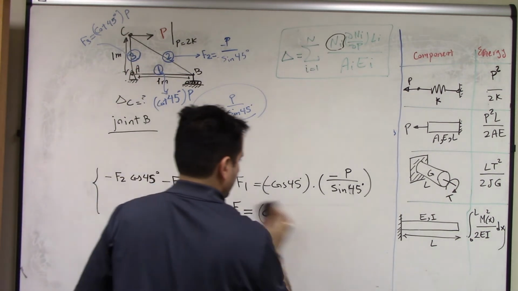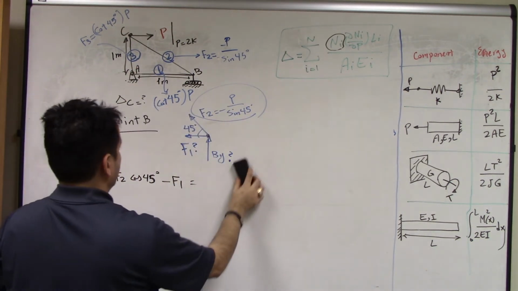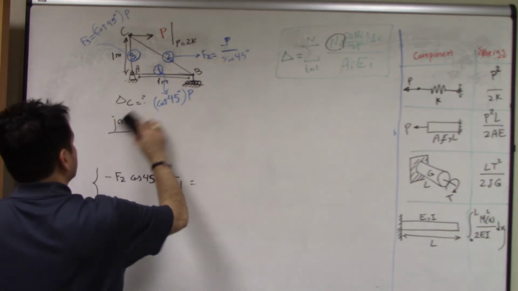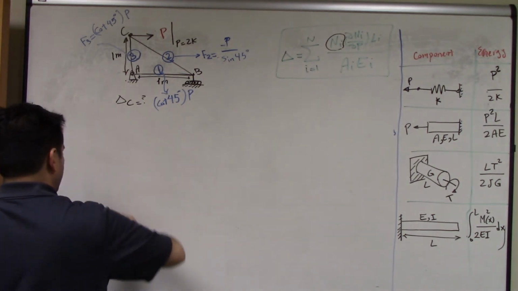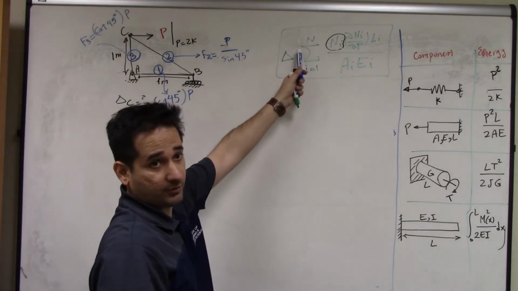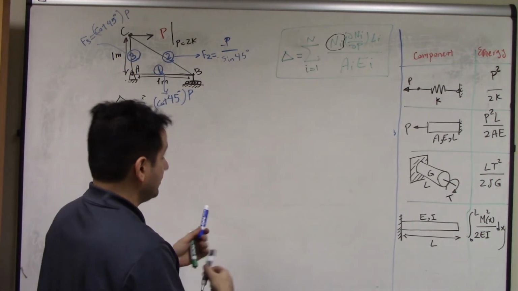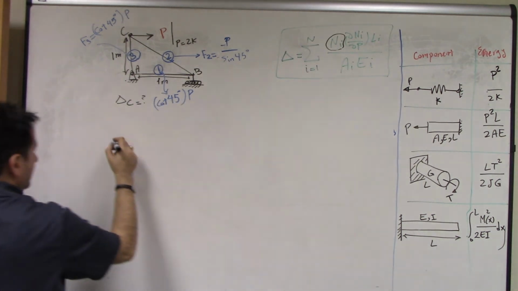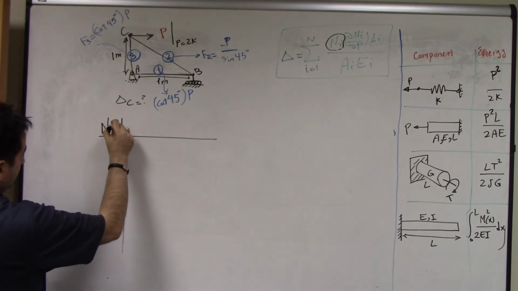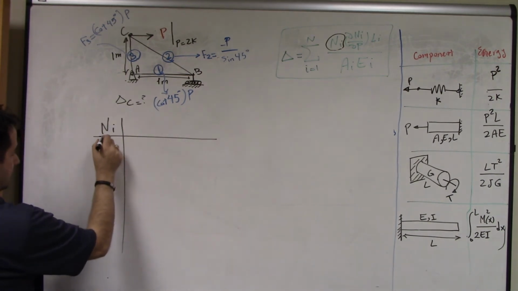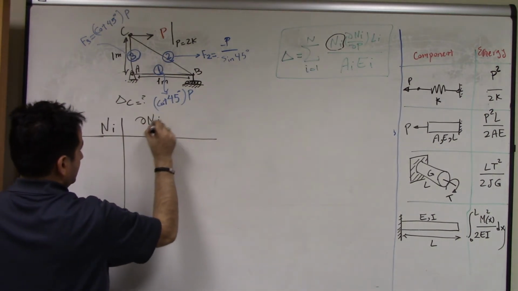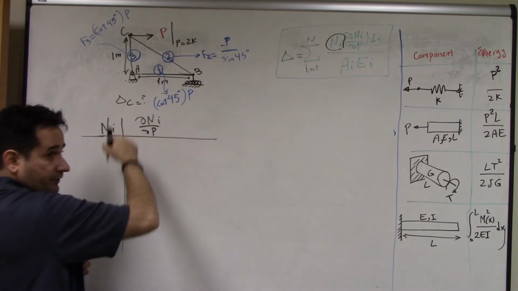So, okay, now let's free up some space because unfortunately my whiteboard is very small. Now the question is, it says find the deflection at point C. Now we use this formula. Now we have Ni, so let's make a table. So if I make a table, this is Ni, and then derivative of Ni with respect to P. Let's just fill out this column.